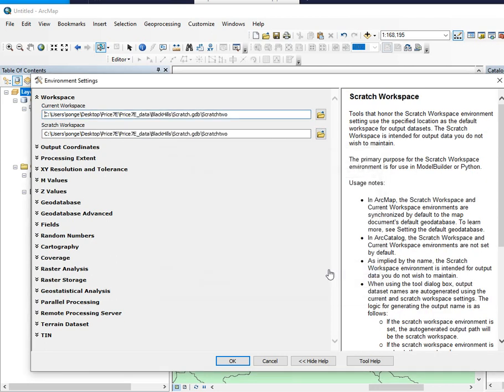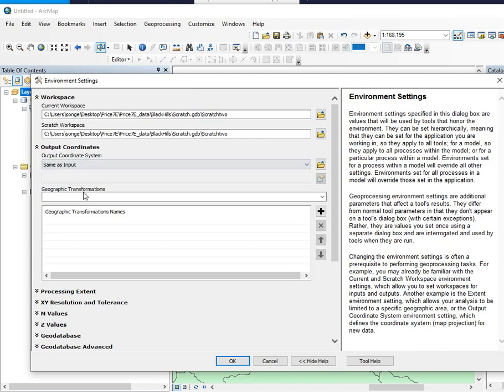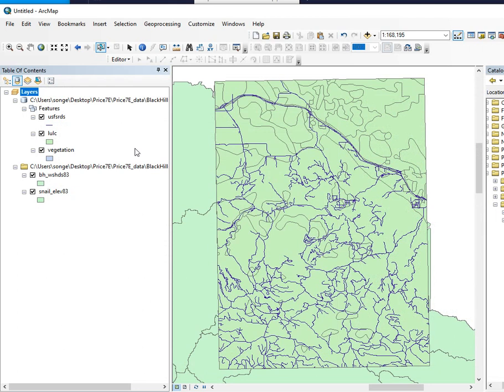So I'm going to go ahead and set everything here. My output coordinates I want to same as my input. All right, so I've got my thing set up.